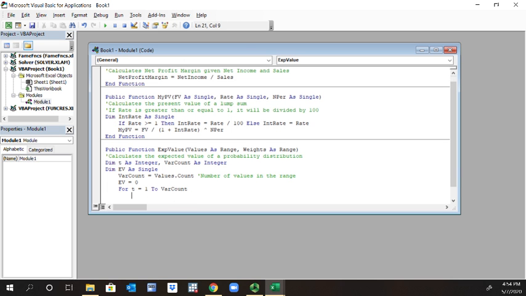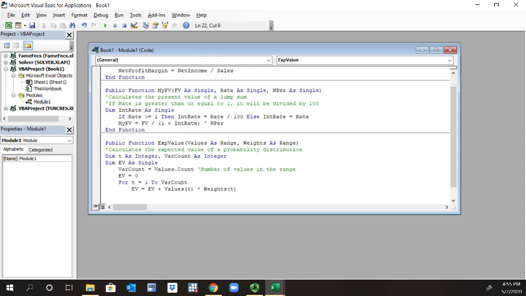I'm going to tab over again so we're in the loop. EV equals EV, so whatever was stored in it previously, plus values of t multiplied by weights of t. So at that particular position, then I'll tab back and finish for next t, and then it will stop.